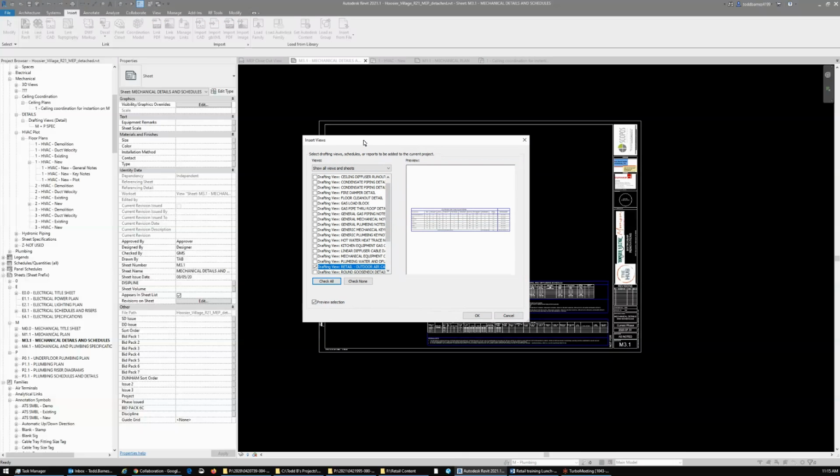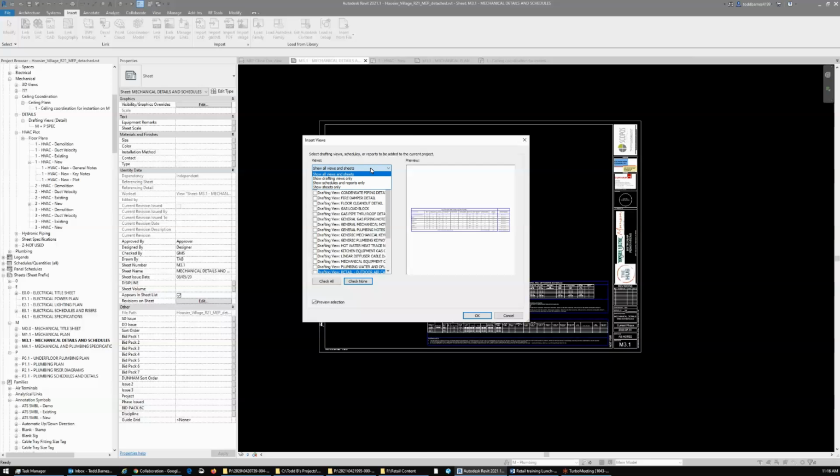And it's going to pop up this little insert views dialog box. It's just going to ask you which ones you want to insert. When this dialog box pops up, it tends to have selected the ones that you've done previously, or even what someone else has done previously. So it's always helpful just to click this check none, or you're going to potentially end up with something you didn't intend to. And from here, it's pretty simple.